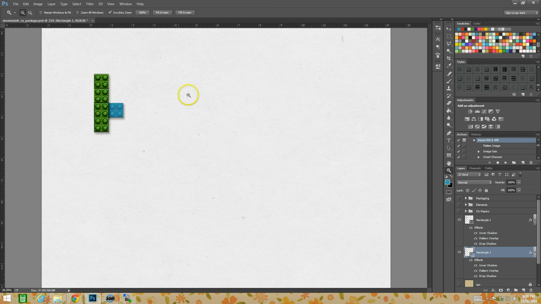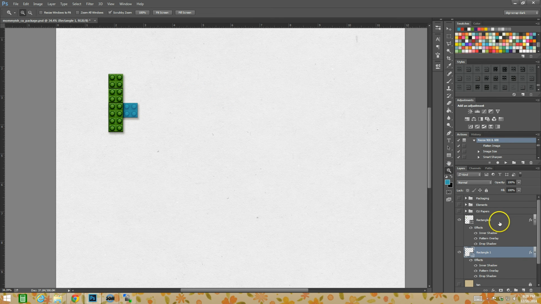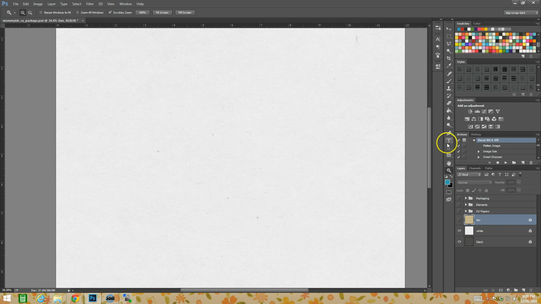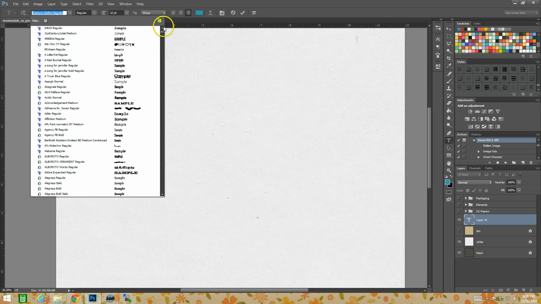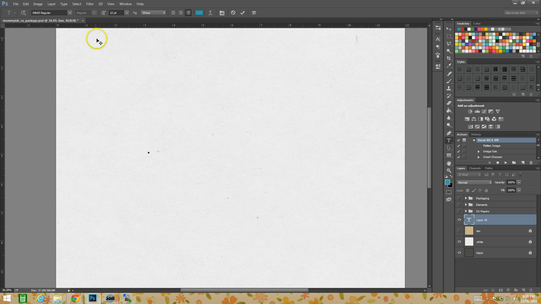Well, how would this work with, let's say, a pixel alpha? This is just for making shapes. What I've done, I've downloaded a font that is a pixel-based font. This one is called 04B03 Regular, and I will have a link to that below. First, I just start with a little type, so I'm going to do sample like that.